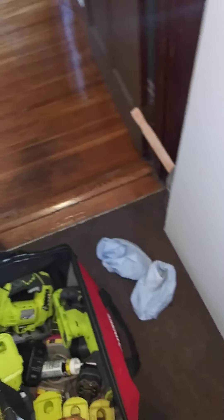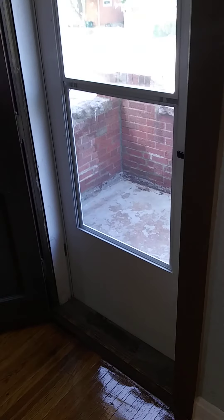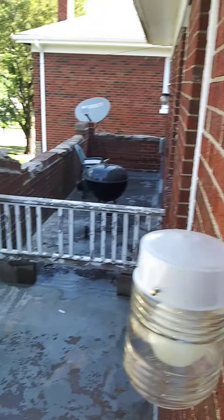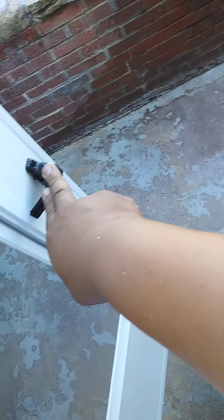Coming in the front door, we did sand down the floors and polyurethane. All new blue paint on the walls, new screen door. From the front balcony, we replaced the porch light and just pressure washed the porch. We got new mini blinds all the way through, just the porch door.